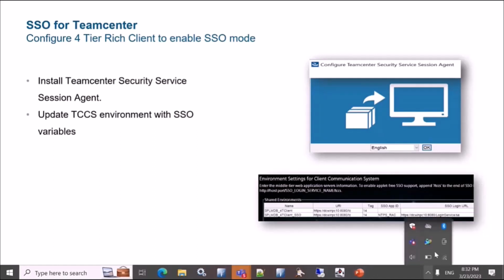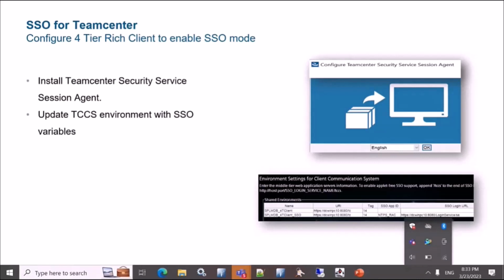Right now I'm not sure. Yeah, here you can see the Teamcenter Security Agent. After launching your Teamcenter client, it will automatically get started. For it to start automatically, it has some environment variable. By reading that environment variable, it gets started. And as I mentioned earlier, our Teamcenter communication way got changed. Right now, everything is going through TCCS.